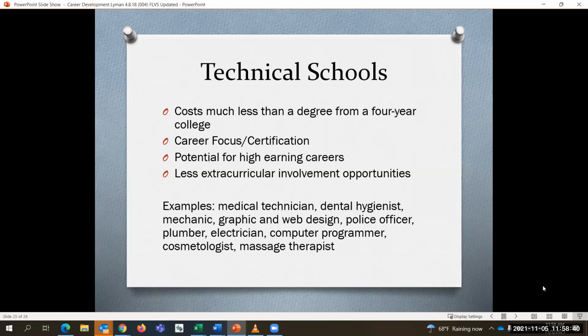And I encourage you guys to look at the salaries for some of these, because you can go to school for 4 years, 6 years, like I have done and Ms. McMillan has done, and you will find that most of these technical programs, they make more money than we do. So you may do a program that only takes you 18 months or 2 years, and it's highly technical, and your education is going to be very focused in one area, okay? But you're going to make a lot more money. So I encourage you guys to check out technical schools. If this is a path for you, it is a wonderful, wonderful opportunity.